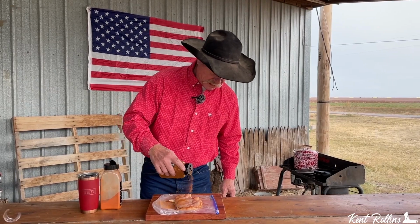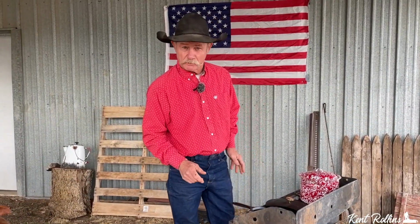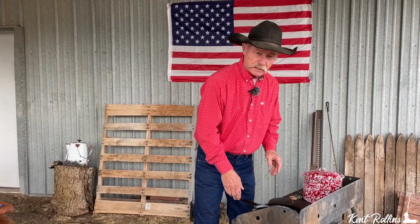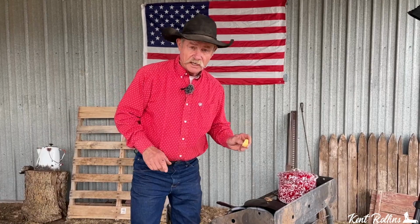Same thing on the other side. We have our 8-inch field skillet, and I'm going to tell you, it's pretty warm because it's been preheating there a little. And folks, I like to do this chicken in some olive oil and some butter. But guess what? The butter is over here and not with me, so hang on. In the skillet go the butter.